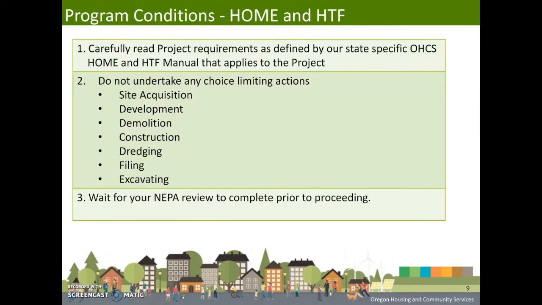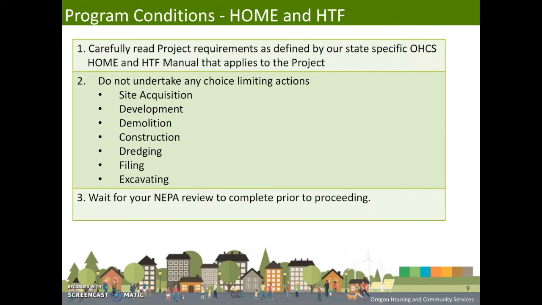I will briefly discuss a few important conditions that apply to the HOME Investment Partnership Program and the Housing Trust Fund Program. There are many similarities in these two federal sources. First, you are required to read all project requirements as defined in the HOME and HTF manuals. It is critically important to be aware that you should not undertake any choice-limiting action or activity that could limit the project to the specific site, including site acquisition, physical development activities, demolition, or construction work on the site. Doing so will jeopardize an award of HOME or HTF funds to the project.